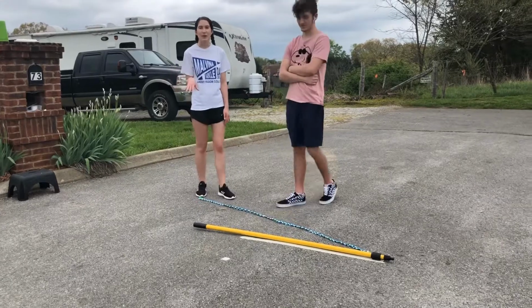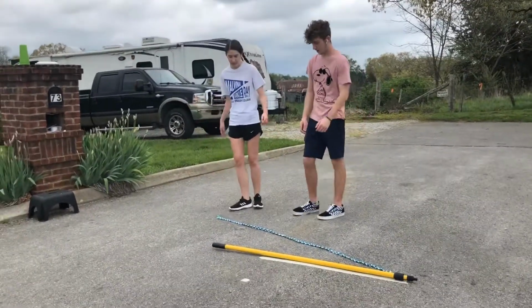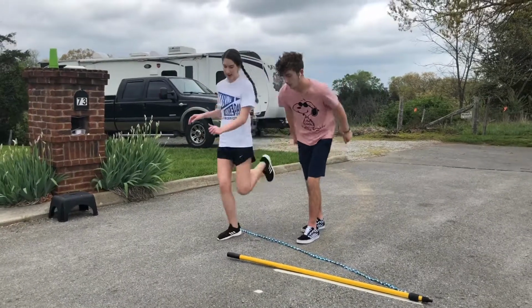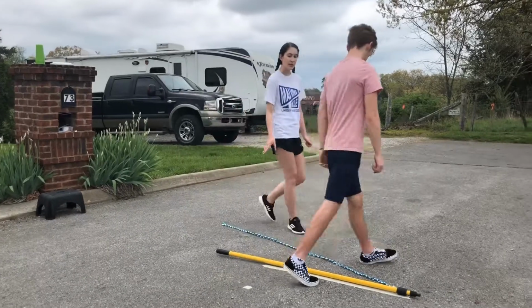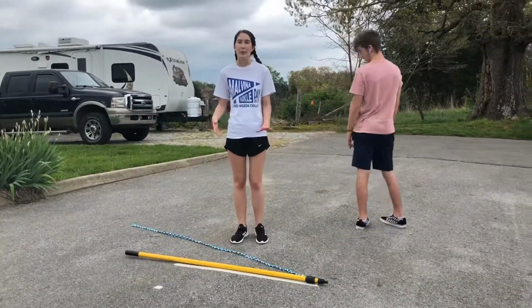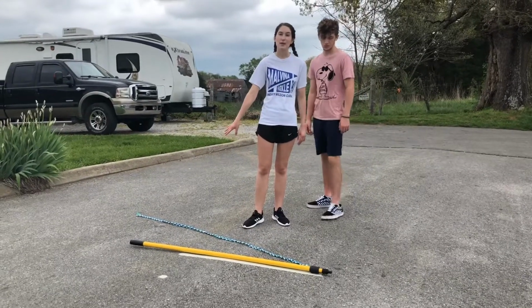Now, he didn't put a lot of momentum behind that or force, so we're going to try that again. You got to put some force behind your takeoff foot and then land. So we did better that time. And if you want to help this progression and help these skills be refined, you could have 2 jump ropes. We only have one, so we made do.